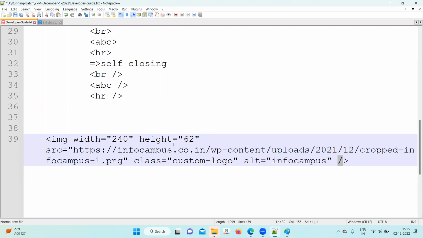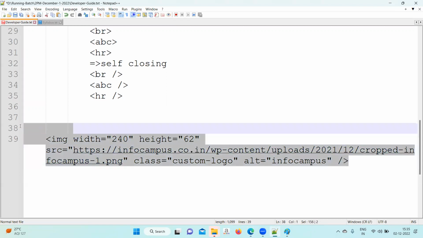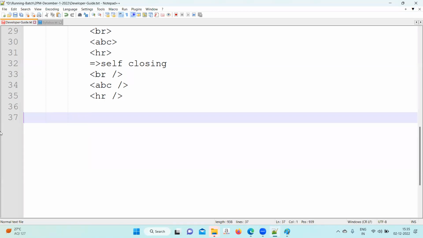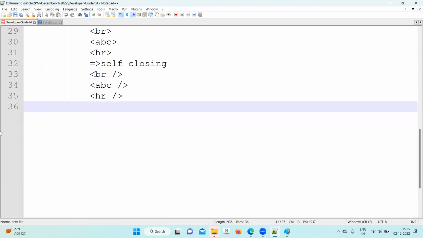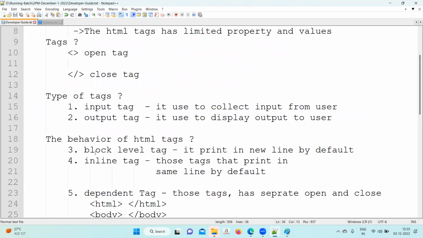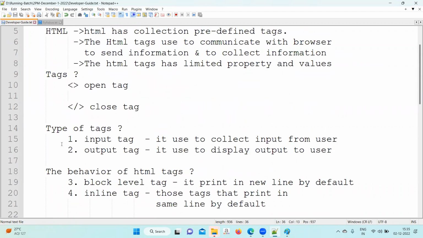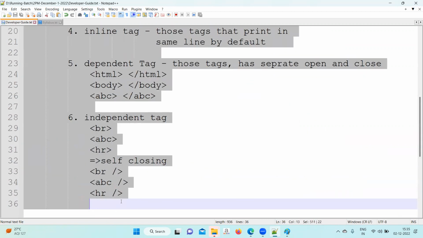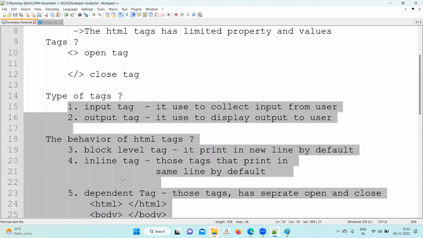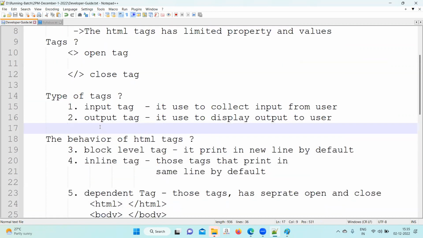So all the tags, whichever tag you have, go to W3, go to any website, open any website, even a running website, and do right click, view source. You will find everything. All the tags, whichever tags we have, will come under these 6 points, with guarantee. If you look into that, you will find all are under it. Now we'll create an example and prove it to you, but not today, it's already 3:30.